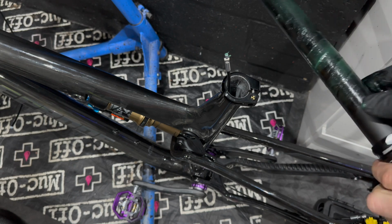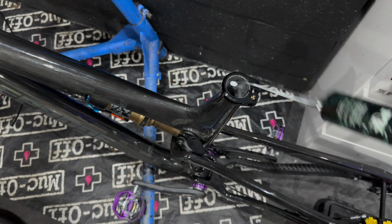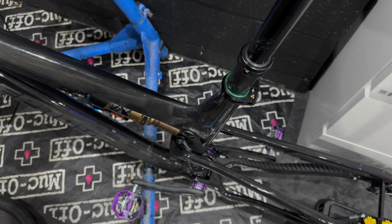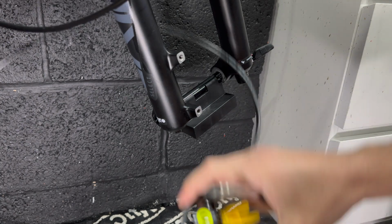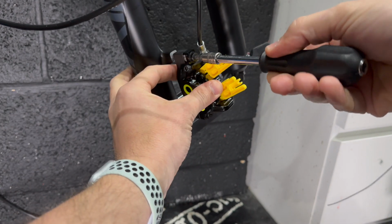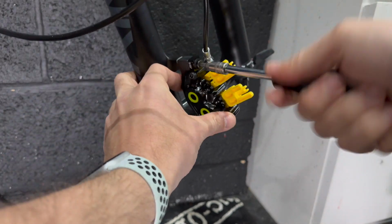It's not impossible. So yeah, this is me greasing up this Fox Transfer seat post. I went for the Fox Transfer for a few reasons. The main reason is it's got a super low stack height where you put the saddle, and I was a little concerned that at maximum reach the saddle would be too high for me. This is a 175mm dropper, and at that amount of post rise I needed to make sure I had a low stack to make sure my overall saddle height was where I wanted it at maximum extension, because the seat tube's a little long on this bike. I think that's the only negative I could really say.